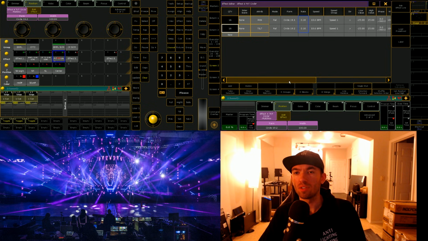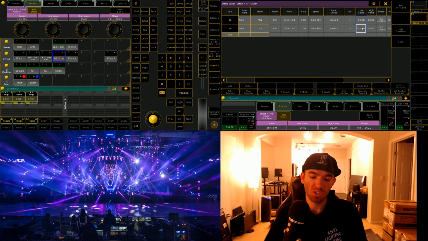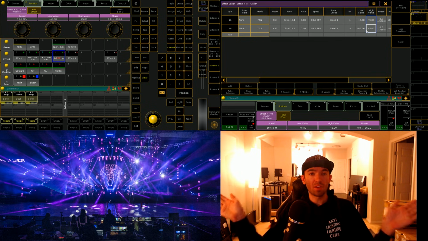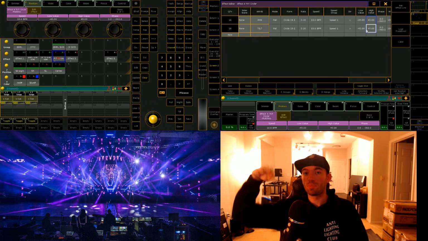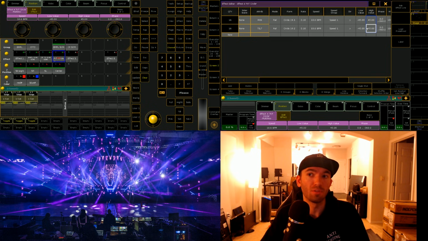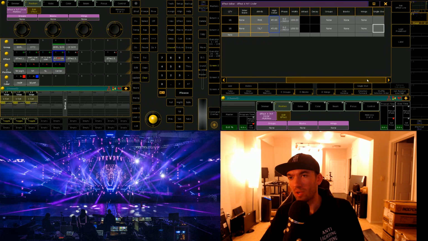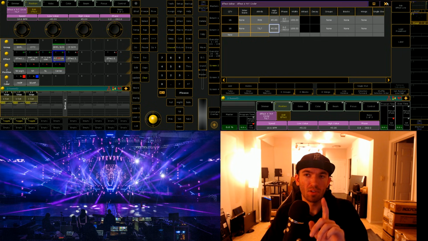Rate of 0.1 because we don't want our movement to be quite as fast as all the other effects that are running through here. And then I usually like to change -45 and +45 on my pan tilt because that gives me a range of 90 degrees left to right and 90 degrees top to bottom. That's the most you would probably ever see any moving light, even on an EDM stage, going. And then, I won't show you this trick yet. I'll show you that in a second.